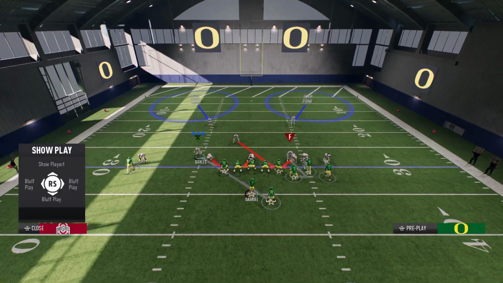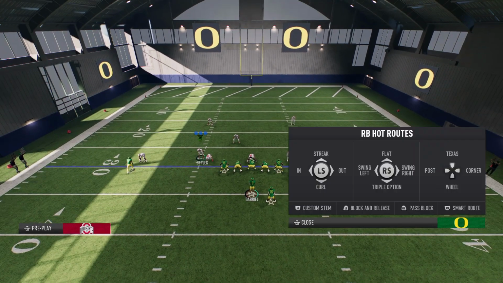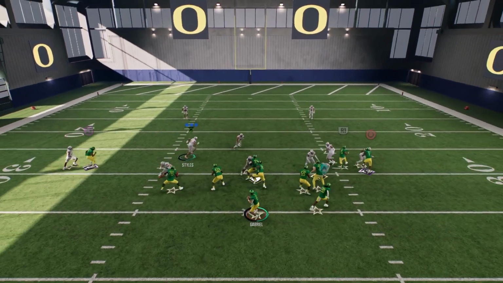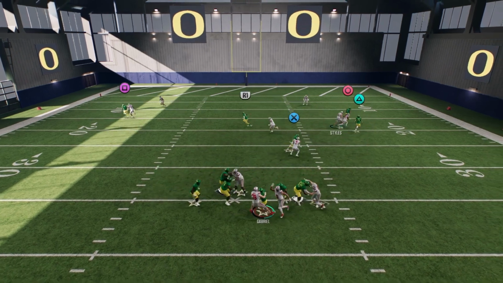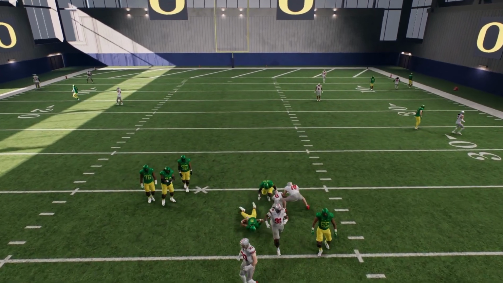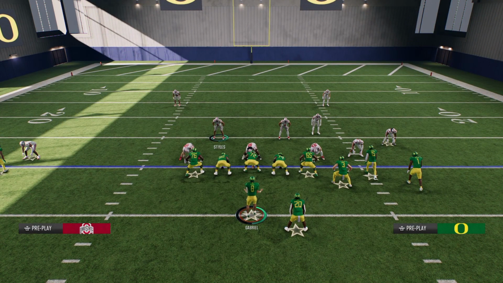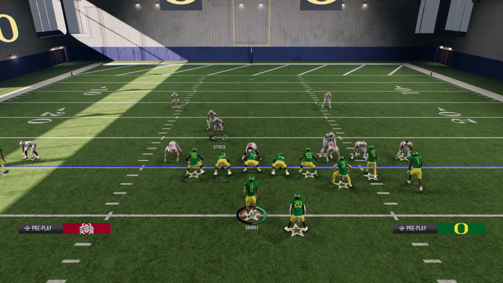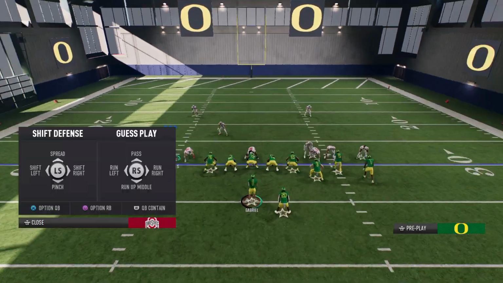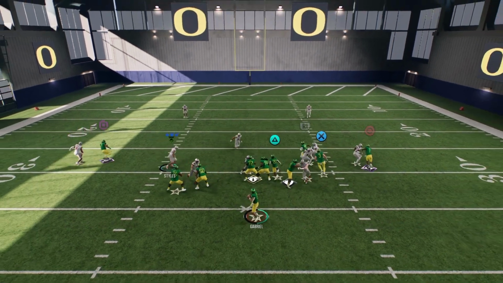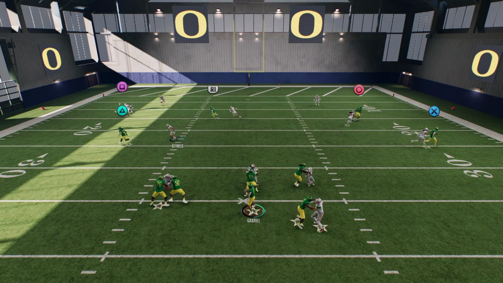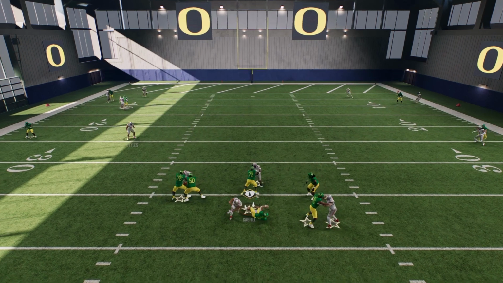So if you think about it, like right here, if the running back goes on a wheel, he might be open for a second, but I can kind of top the route. Okay. And we have the safety help to be able to help us a lot. They're going to block the running back against this blitz. I pretty much guarantee you that because this blitz is so consistent in game. This is a really, really good blitz. Again, all you're doing is just containing, and then here I'm going to block guard the running back.